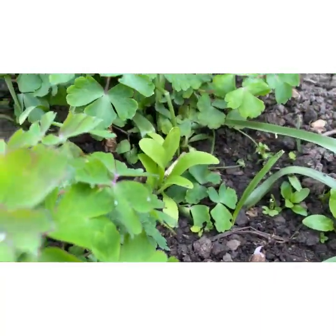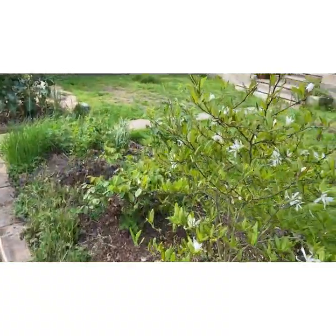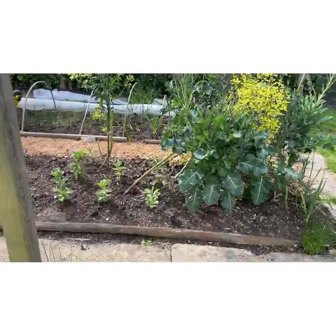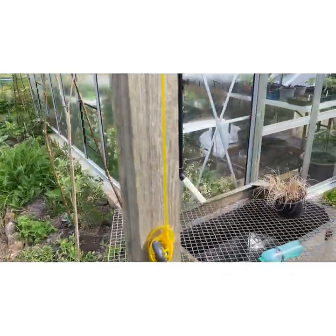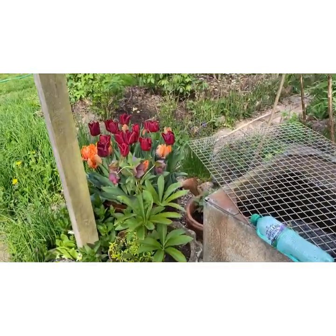And some more calendula hiding down there. This section will be full of bees and butterflies in the summer. I put all my cosmos out in between my roses here so this whole section just looks amazing. I love it — it's very cottagey and loose planting. I don't really have any set planting ideas — I just shove it all in.